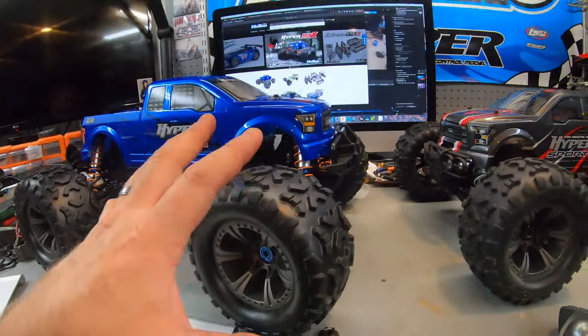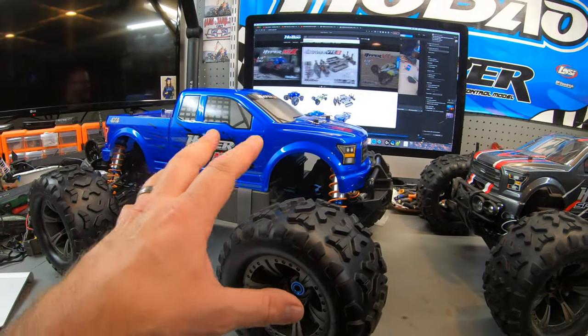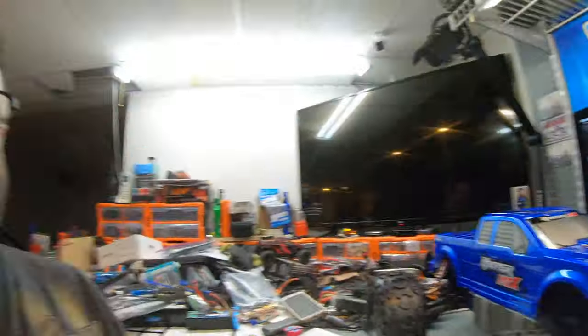Now, if you're considering this truck, there's definitely always going to be value in what's called the RTR. If you've got the electronics and you're set to go and you've got the motor, you've got to think of the value. If you buy this truck and you have electronics for it, rip the electronics and radio out and sell it as a complete unit and make your money back. You can actually probably make more back.